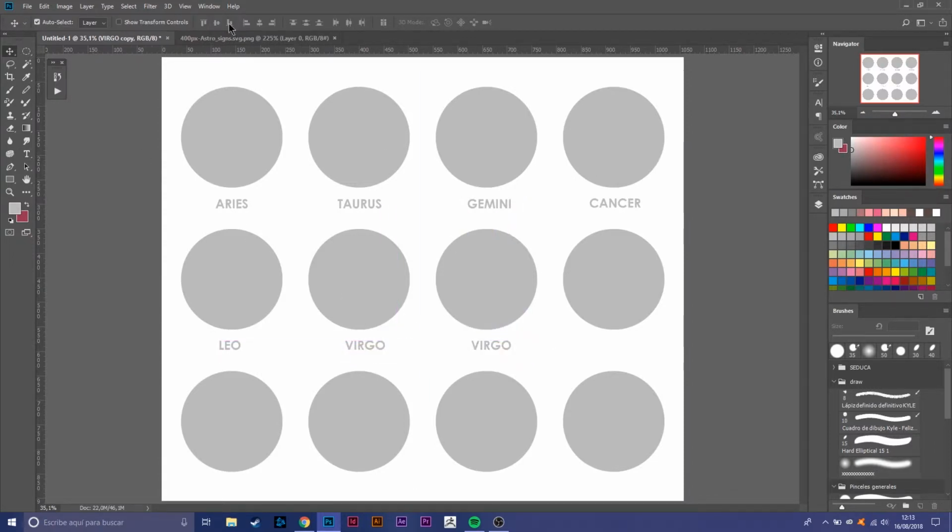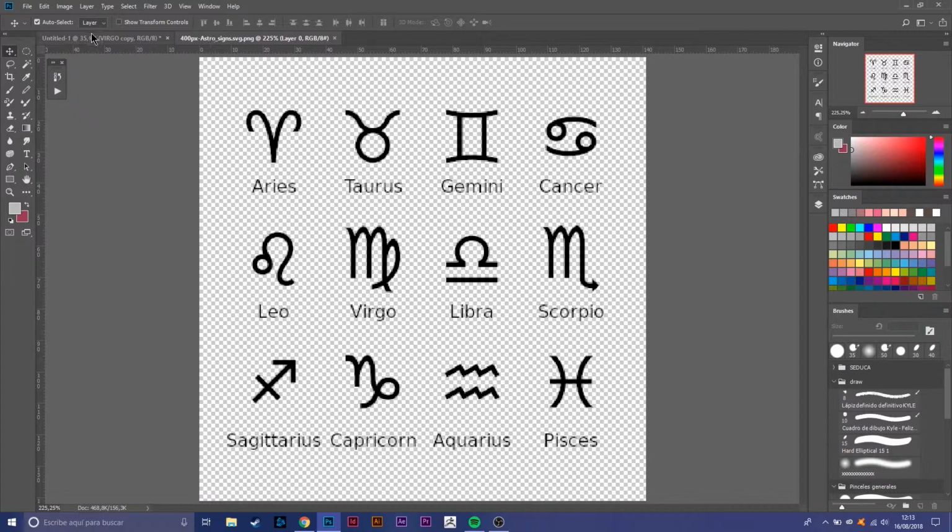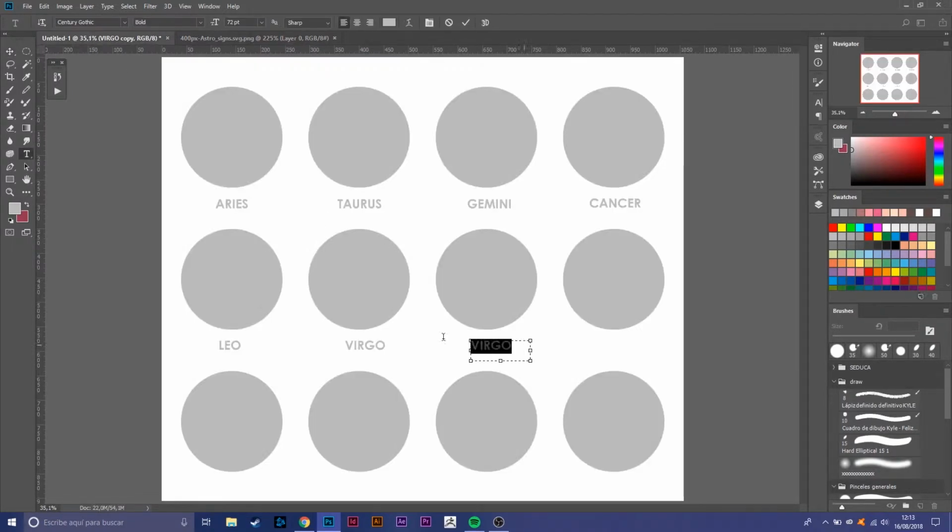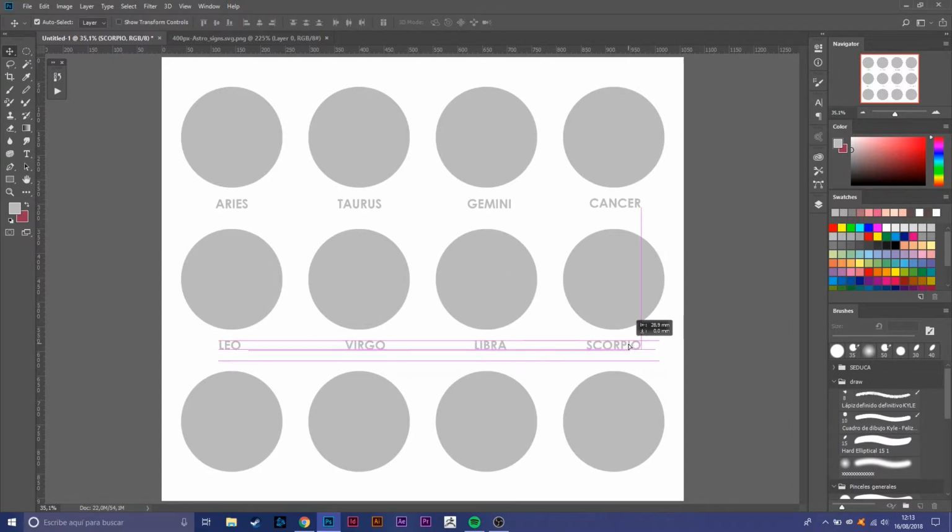This text is just a help. I think the next one is Scorpio. Yep. And now the last row.